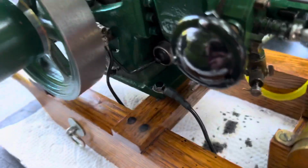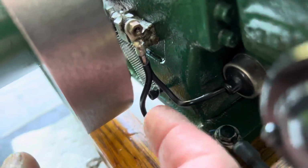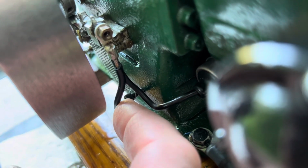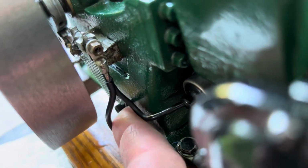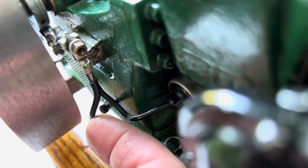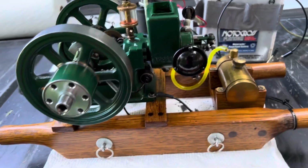The spring. This is the spring, if we can focus here on the points that I put on. Drill and tap and put a hole there to hold it. So that's a nice spring that'll last a long time, other than the type that they used on whoever built this engine.